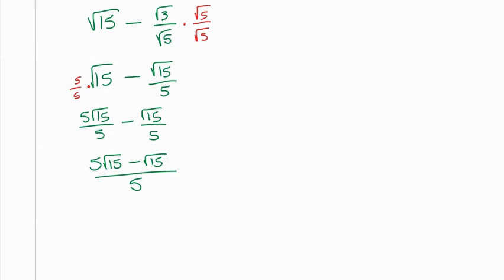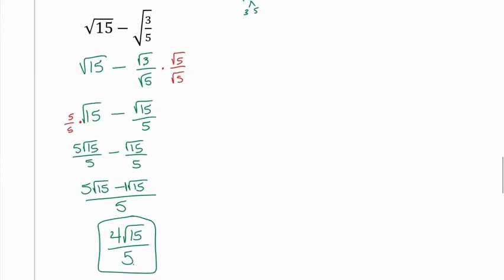And now I can do that subtraction on the top. Remember, there's a 1 in front of that one. So 5 radical 15s minus 1 radical 15 would give us 4 radical 15. And on the bottom, we still have our common denominator of 5. I can't simplify the 15 and the 5 because the 15 is inside, the 5 is outside, and then the 4 and 5 don't reduce. So that's our final answer. Okay. So again, sometimes if you do some other work with your radical, you can end up with something that will subtract.